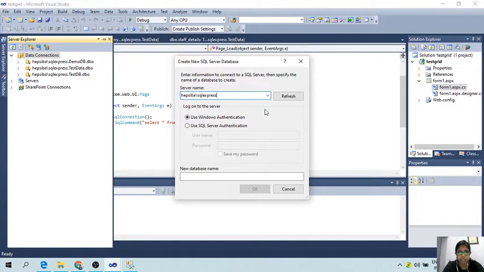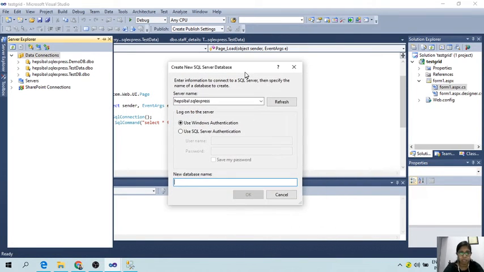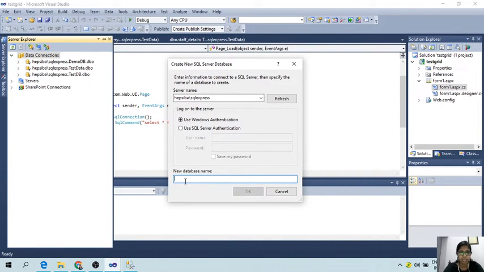After entering the server name, let Windows authentication be checked, and here we have to give the new database name. Let it be just test demo.